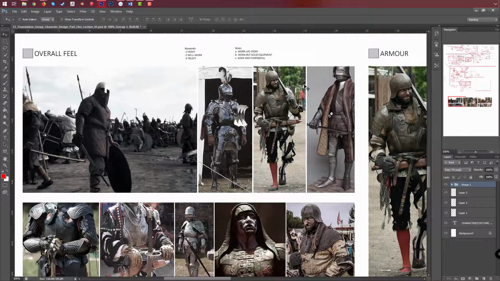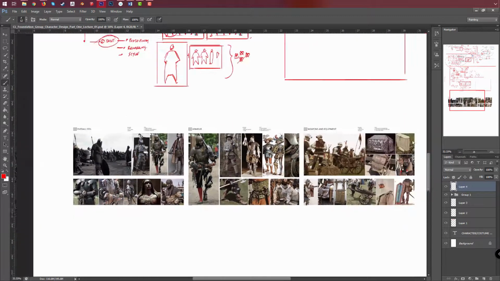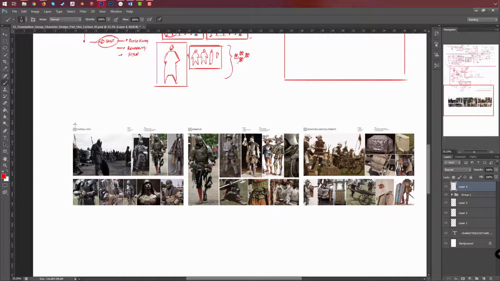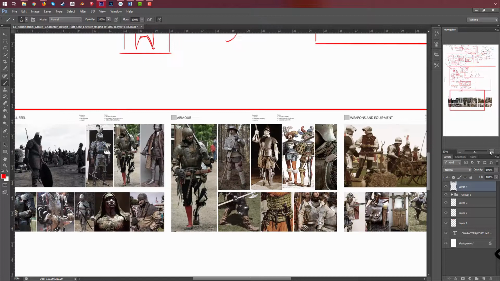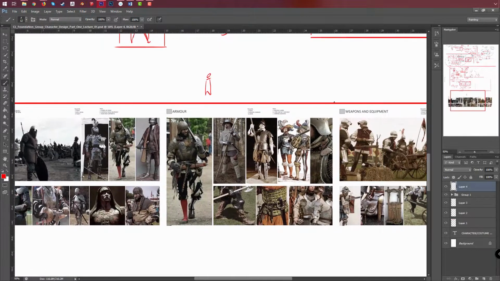Alright guys, so here are some references that I've gone ahead and created. So I'm going to zoom out so you can see all of them. In this case, because we're just doing a single character, I've only gone ahead and created three reference boards. Now, the bigger your project, the more of these you're going to have. Now we're just simply doing a single character at this stage, so this is more than enough. If you want to go more detailed than this, then that's great.